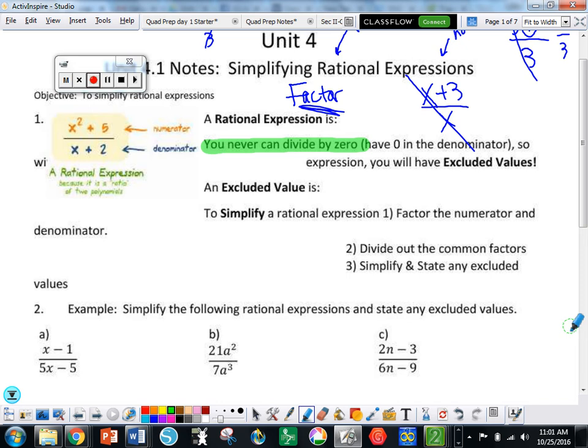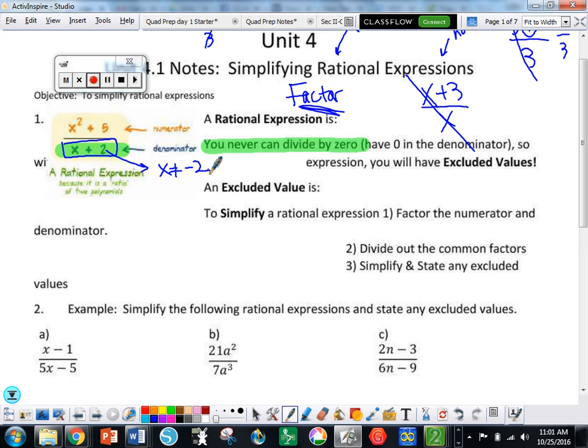Now, if I look at this right here, x can be anything, right? X can be 5, x can be 9, x can be 12. X can be anything because it's a variable. But there's one thing that x cannot be. What is it? This entire thing right here cannot be 0, which means in this case, x cannot be -2. Because what happens when x is -2? That means you have a 0 in the denominator and you can't divide by 0.